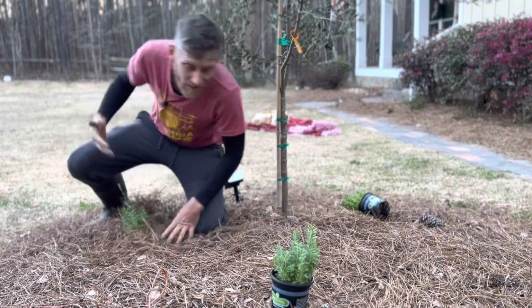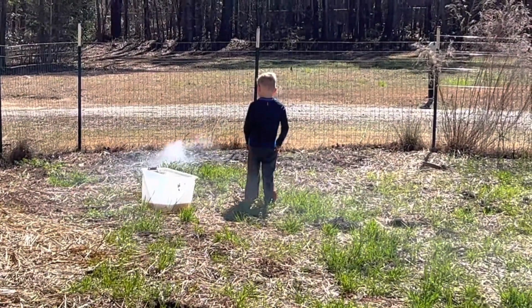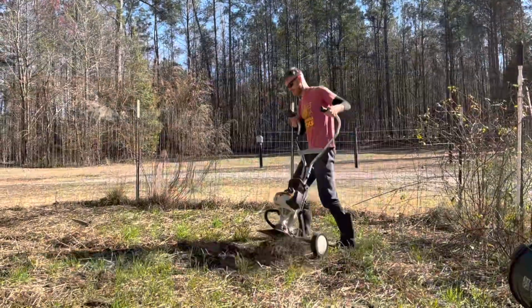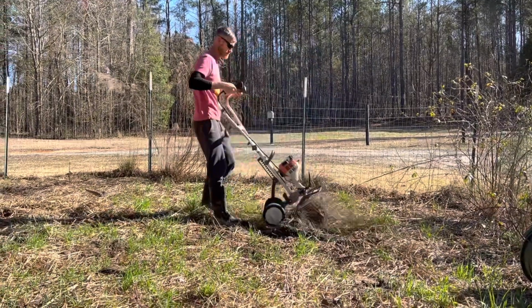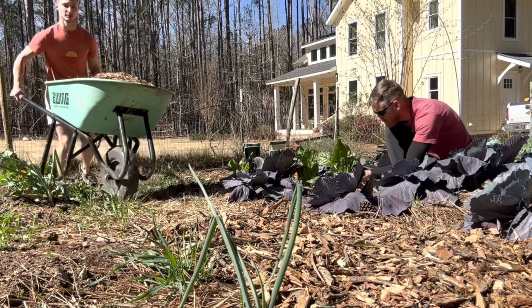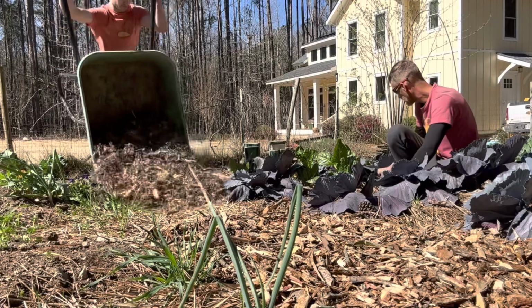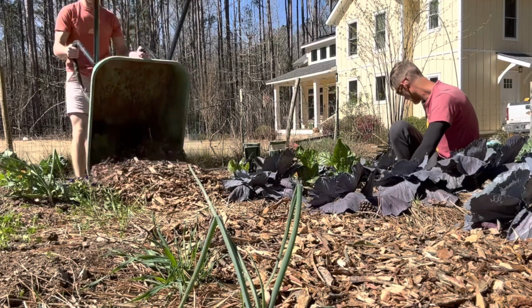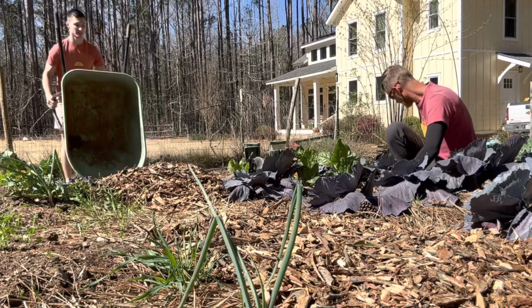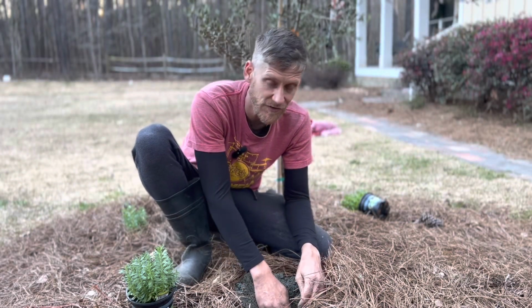But as I said, we've got a lot going on this weekend. We have garden work we got to get done, some prep work, getting the rest of the wood chips down, which, if you missed that video, we did a video about a week and a half ago on the difference of mulch and wood chips and all of the benefits of using wood chips, not just in the garden, but just having them on the homestead. So I will link that right now, and you can check that out if you want to.